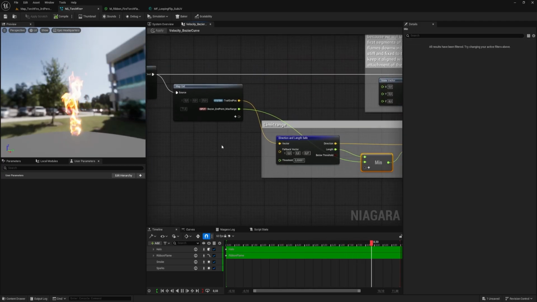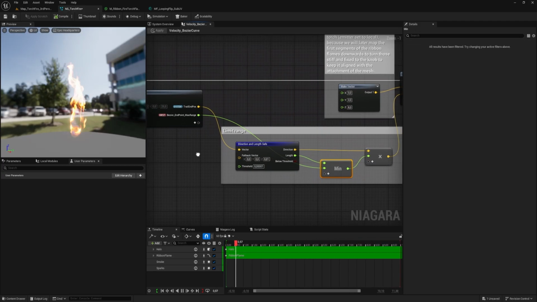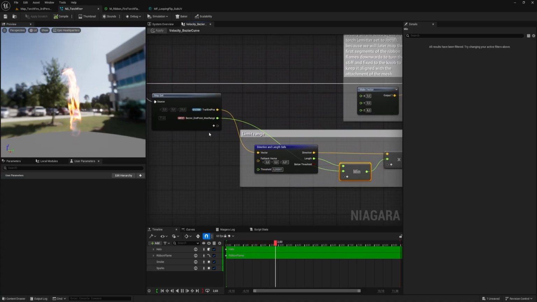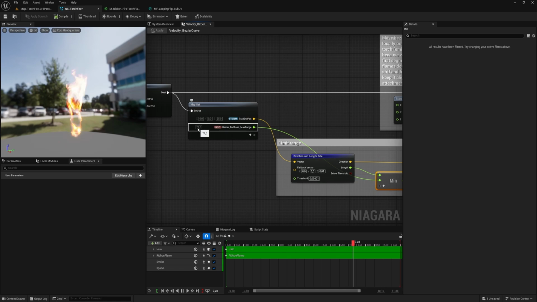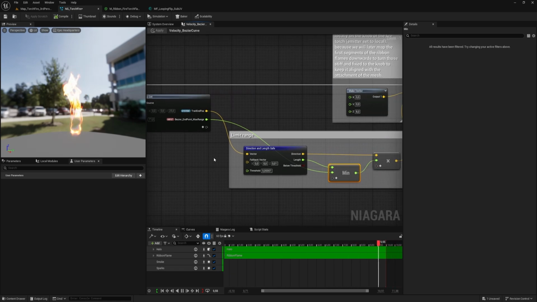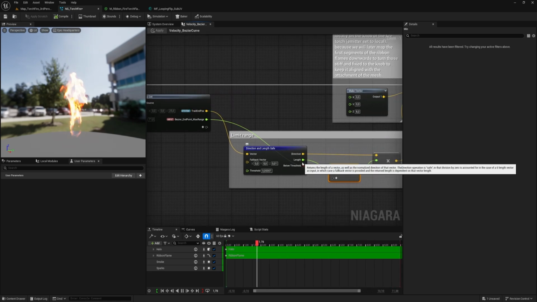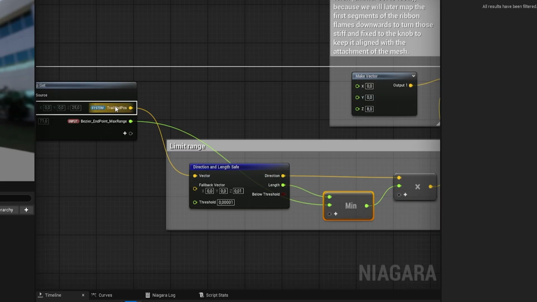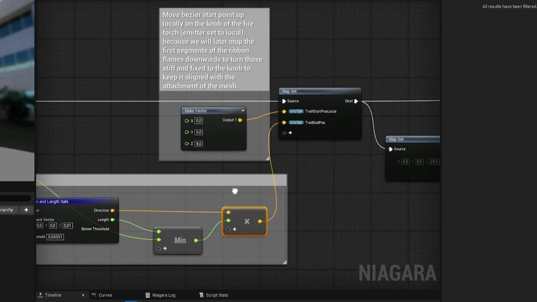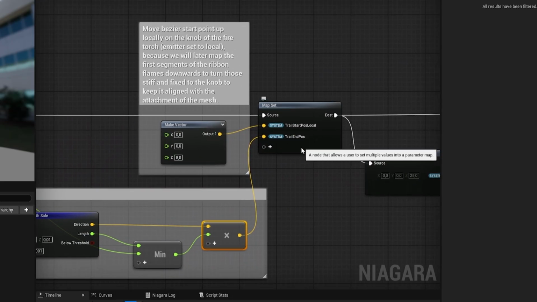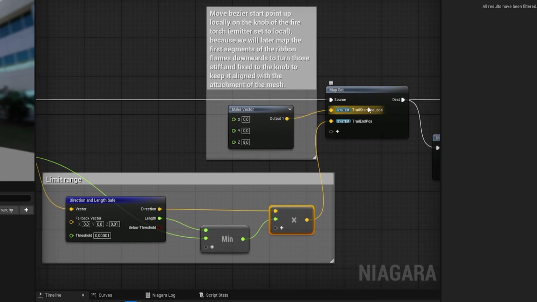So we're almost done with our trail end position. We just need to make sure that it doesn't exceed a certain range. So that's why we have this Bezier endpoint max range set to 71. So first we need to find the length, but also the direction of our trail end position. Then I grab the minimum value between my max range and that of our current length, and I can then multiply this with our direction, and that's how we can clamp our trail end position.